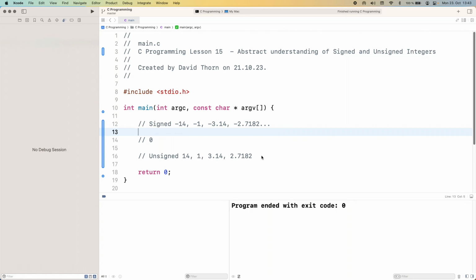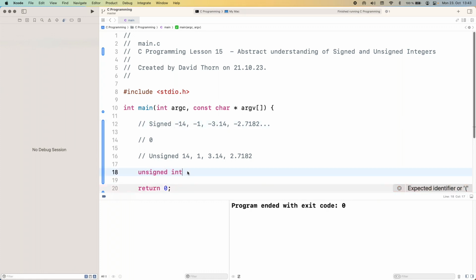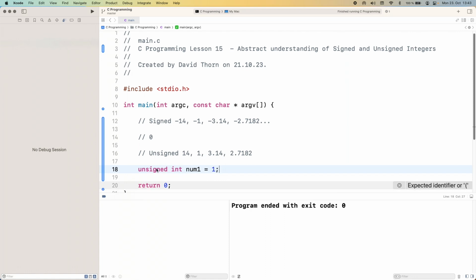And in programming, there's a way to distinguish between a negative number and a positive number, or a non-zero number, okay? And this is done in a different way, but we're not here to go through this, right? It's just when you see programmers say that this is an unsigned int, right? Unsigned means there's no sign, which by default would mean it's a positive number. So we'll just say num1 is equal to 1, right? This is an unsigned int, and it has the value of 1.